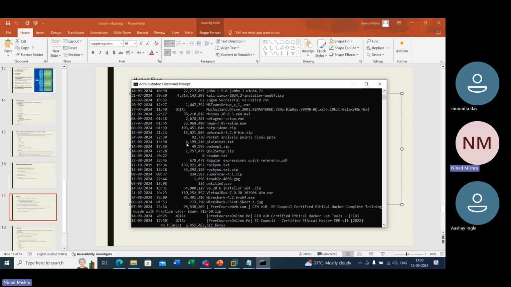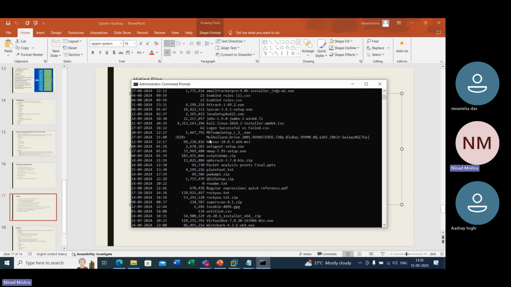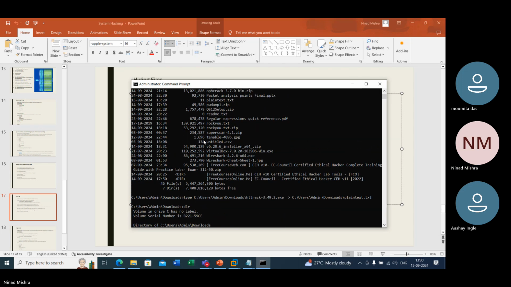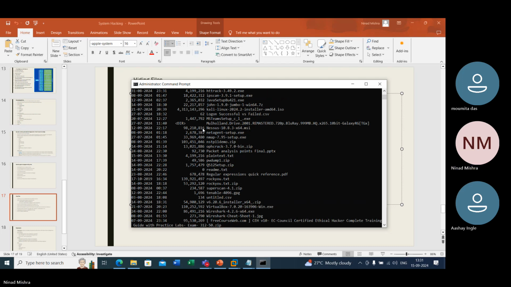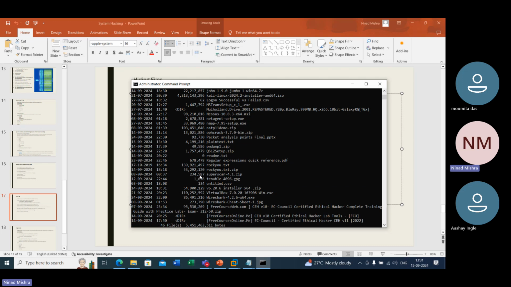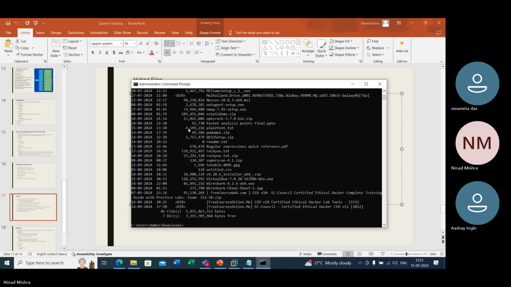See, the size changed. Over here it was 11 KB. Now the size just changed to, I guess, 41 MB.